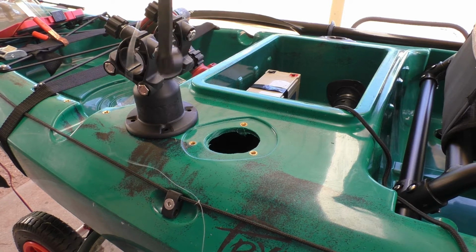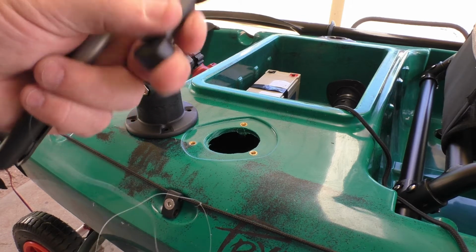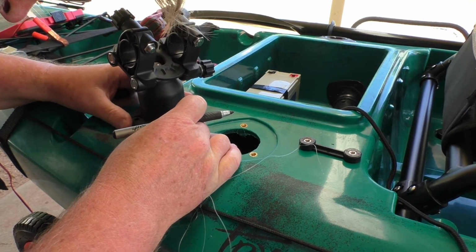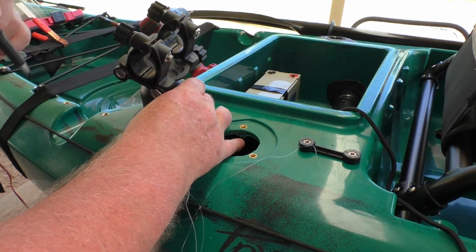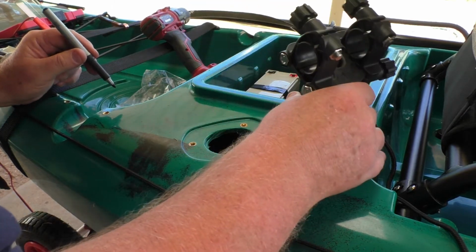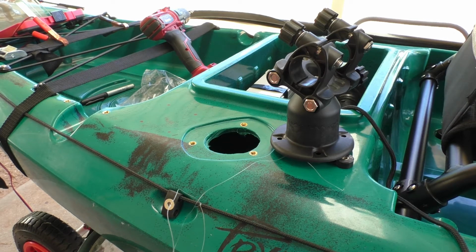So we'll stick fishing line on one end. We'll get the far end bolted on first, then we'll pull the fishing line off because it's not too tightly tied on, and bolt the other end in. Let's see how we go. First thing we've got to do is mark where we're going to drill the holes. And now we say a bit of a prayer that we don't screw this all up, because obviously you're going to void your warranty if you do.